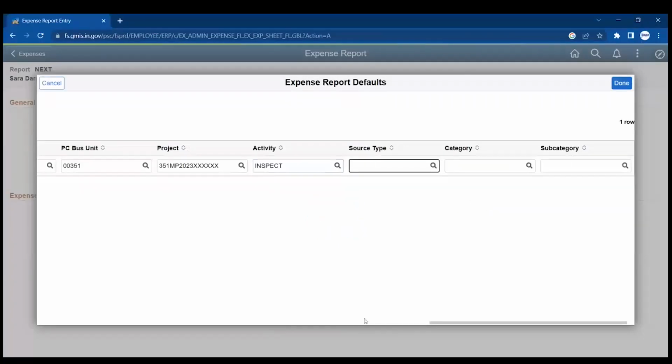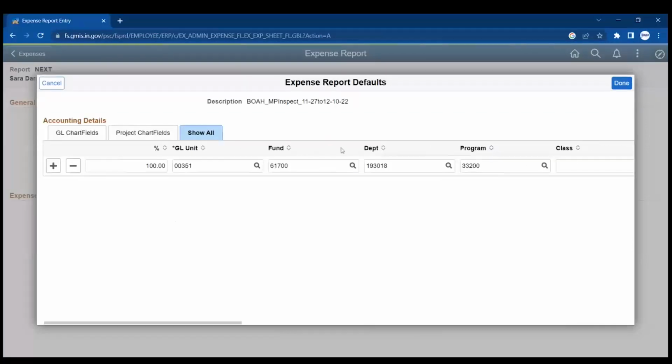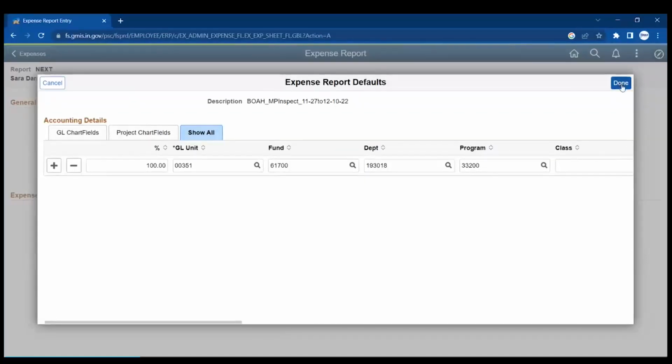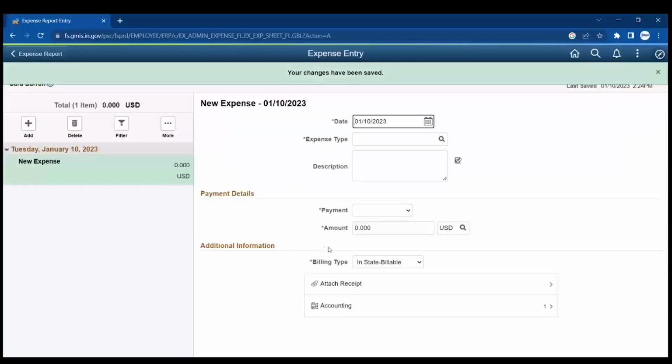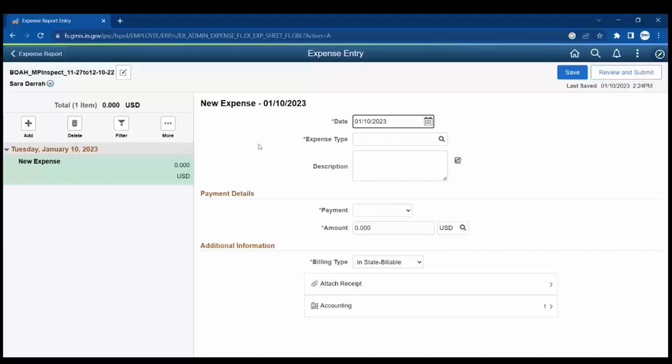As I said, these are those same chart fields that you already enter on the spreadsheets that you submit today. Once you're done with that, you can hit done. Then down here on expense report action, this is always going to be add expense lines. That takes you into the expense report.